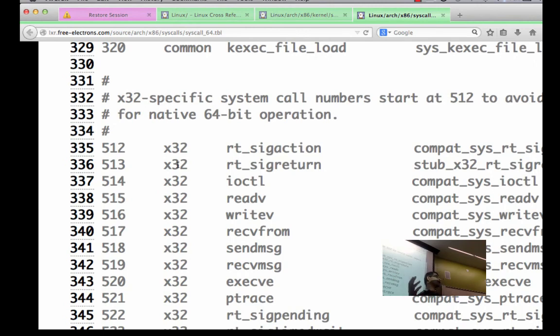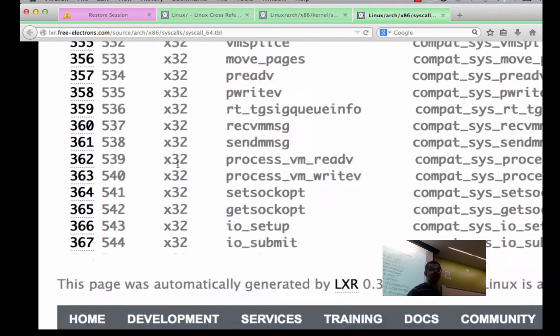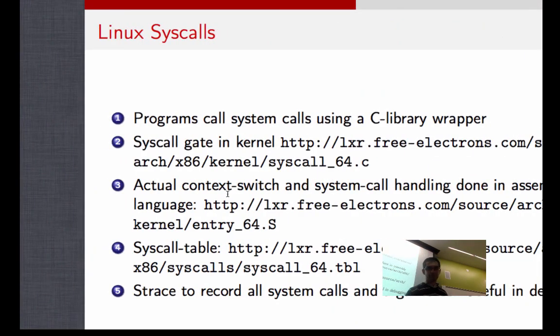If you want to add your own system call, you just add an entry into this table, and implement the function which this function pointer points to, and you're done. You have your brand new system call. So that's pretty cool. So we have seen the table, and we have seen the mechanism in which the system call is actually called.